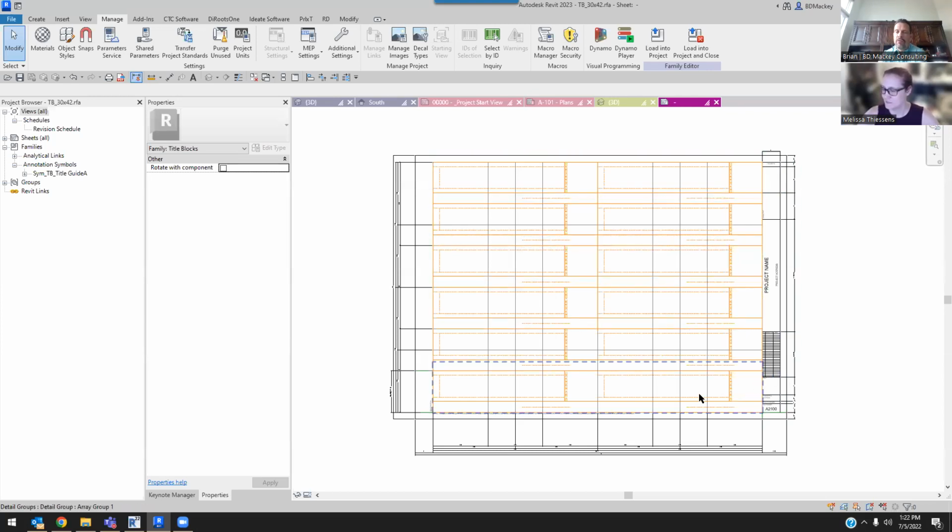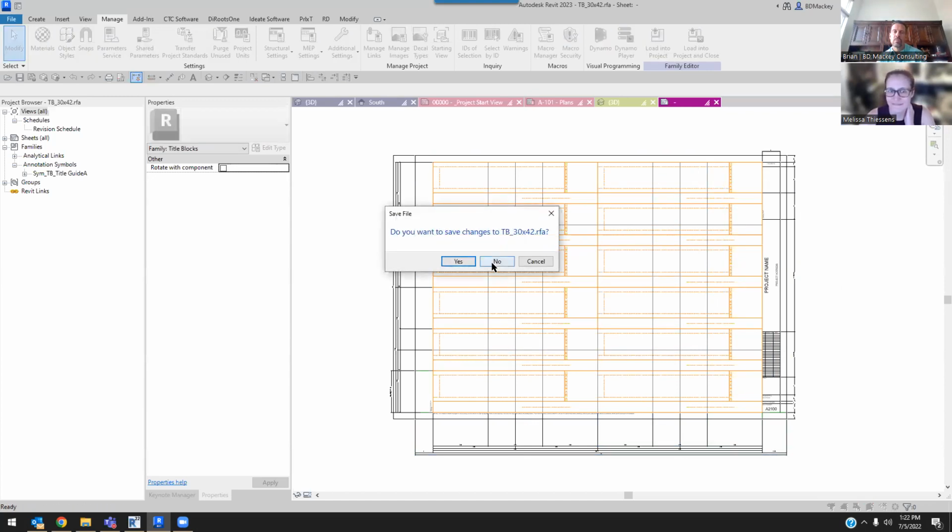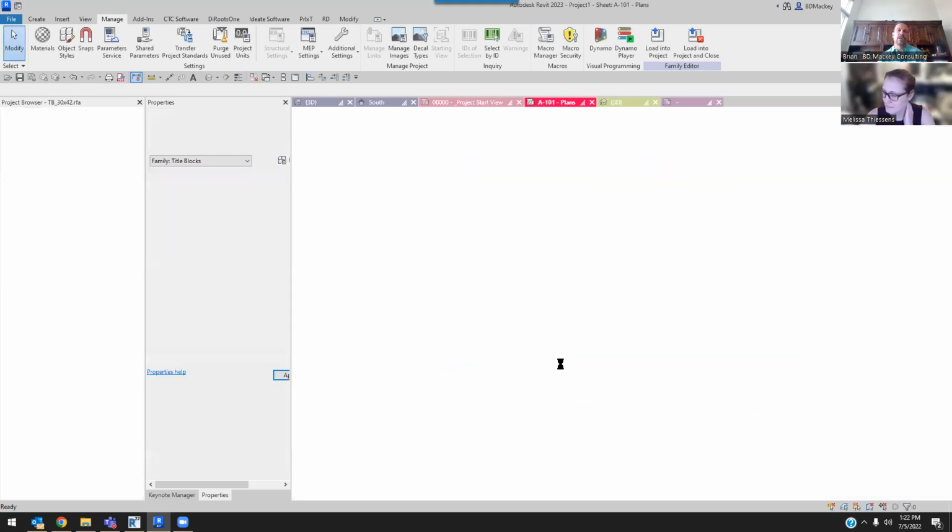Yeah, and honest truth, I only keep these orange lines in here for my clients to see and understand. Most of them just get rid of them because they're fine with just having the lines they can snap to. They're okay, especially with the global parameters turned off, rather than having this whole grid layout scenario. They're like, no, I just want to see the little lines. So we make those lines the orange color, and the little arrayed family things are out of there. But I like to see, hey, this is where it should be going. This is where your view title should be going, etc. But that's just me.